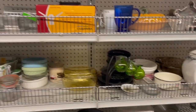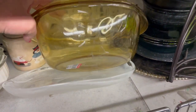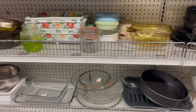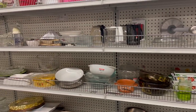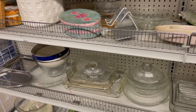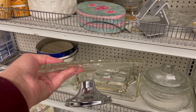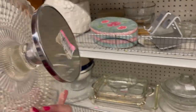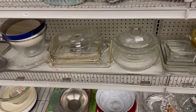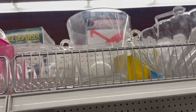This is part two of my two-day shopping trip. I'm at a different Goodwill store now and there were a lot more items on the shelves at this store. I mentioned in video one that we moved into a new home recently, and I'm so excited because it's a blank slate for me to decorate each room one by one. I figured I would head to the thrift store to get some fun items that I can upcycle, repurpose, and use for decoration.